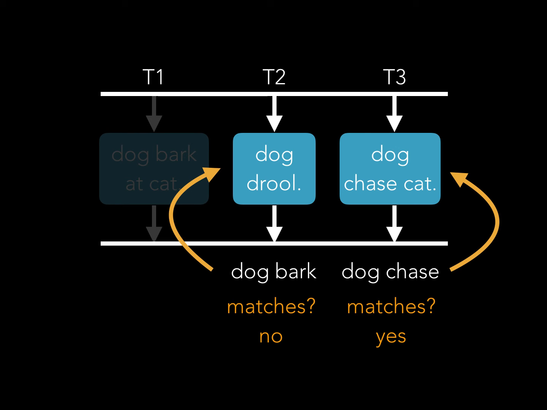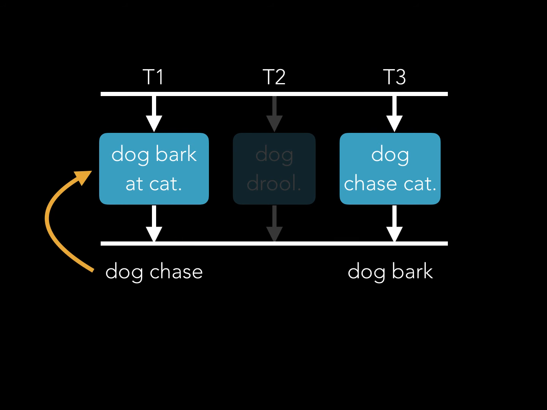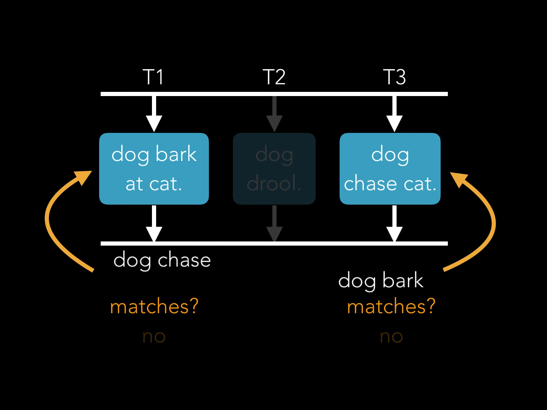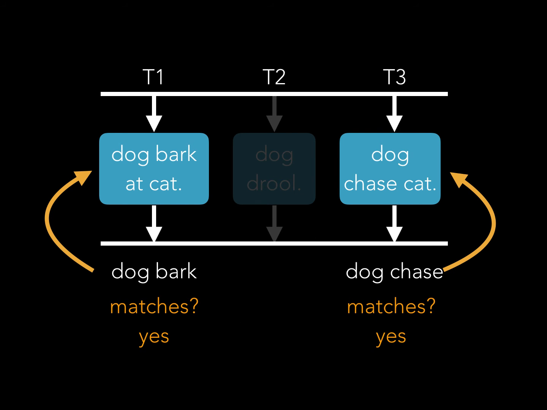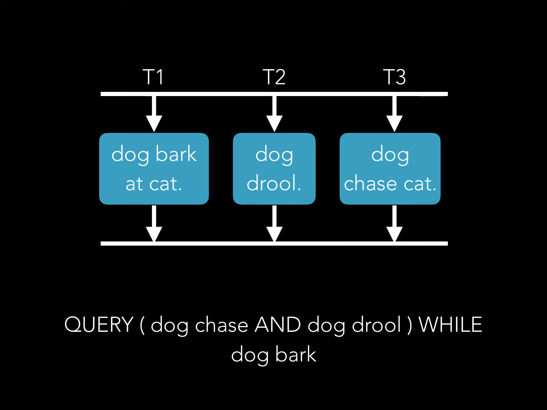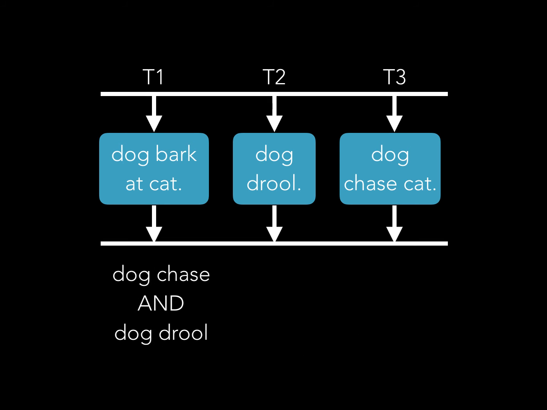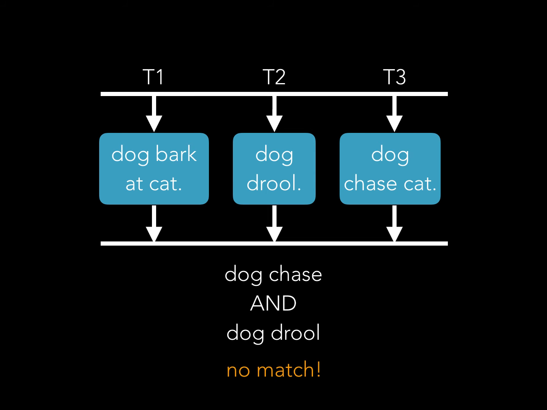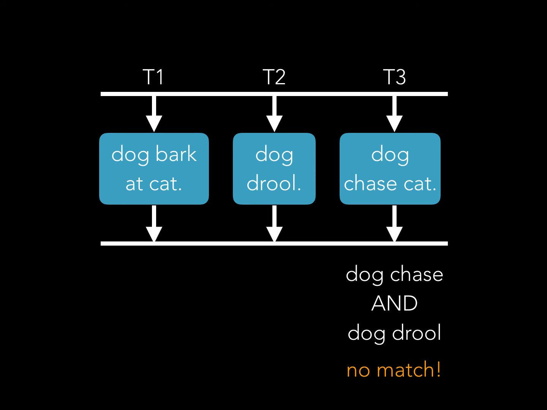Here again, there is no order in which both sides match. It then continues on to the last combination, T1 and T3. A match is found and the evaluation is complete. But it doesn't stop there. Consider what would happen if the left operand was a compound expression. Merely looking at pairs of threads is no longer enough, since the AND expression can never match a single thread.